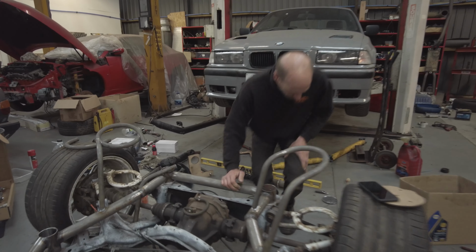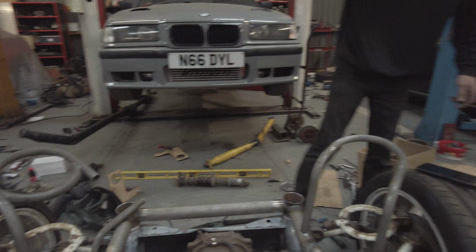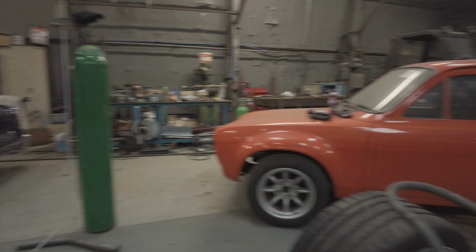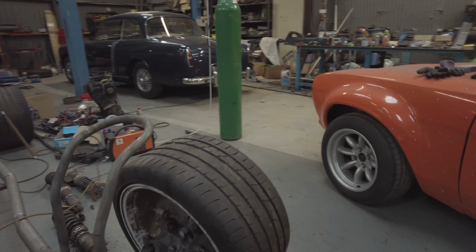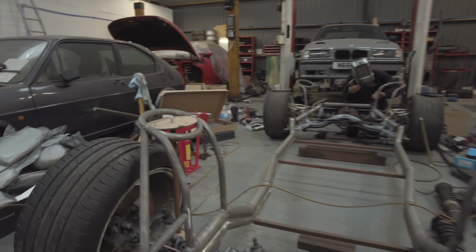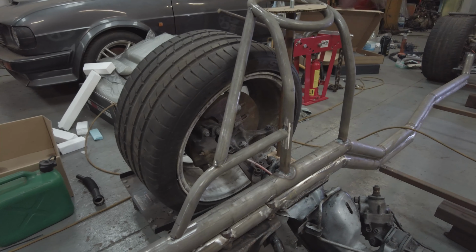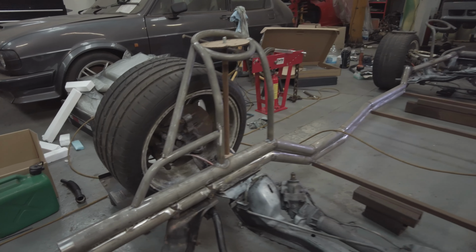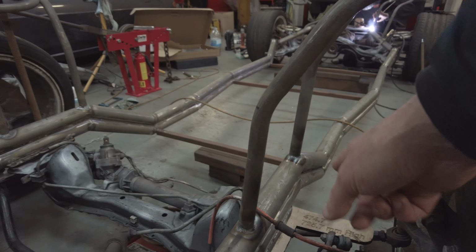So they're looking nice. Love the shape of them. Same at the front as well, a similar sort of twisty bendy shape. And then we've got this section here strengthening that whole thing. I'm about to drop the subframe out of it so we can take these, what would you call these, Jonathan, like markers?